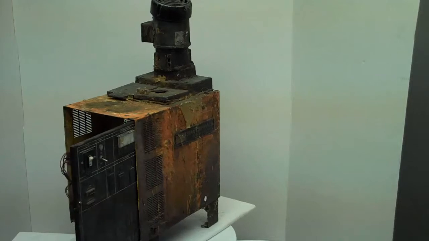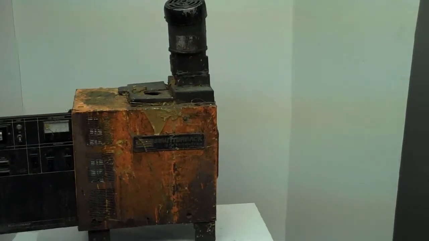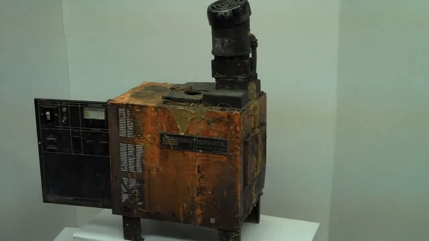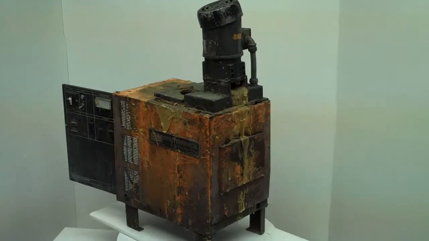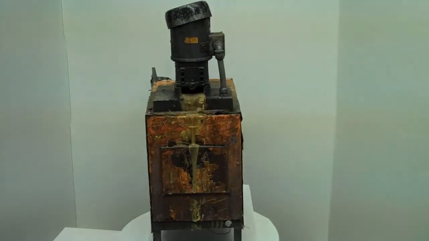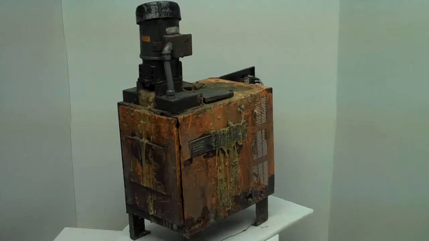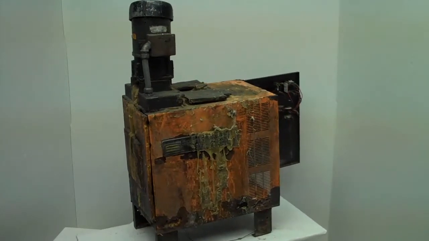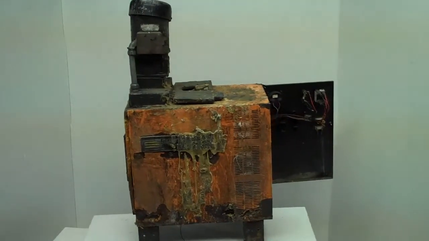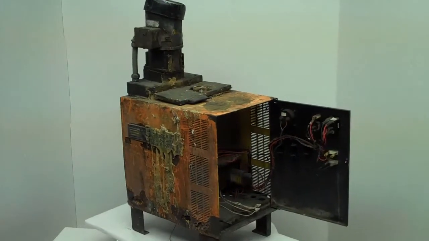This is a Slaughterback KB20 hot melt unit that was used on a Trine or B&H labeler. This unit was taken in trade by Axco and you'll see in the next video exactly what we do to renovate them and make them in top-notch shape. This is not a prop, this is the actual machine that we received and you'll see in a minute exactly what we do to it to make it like new.